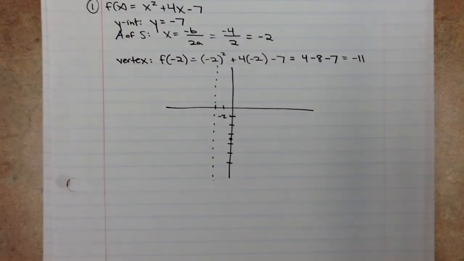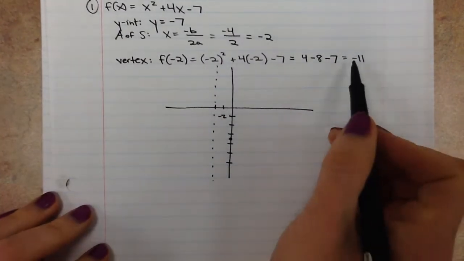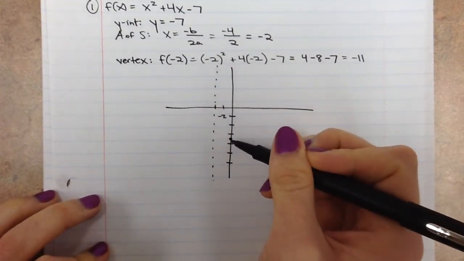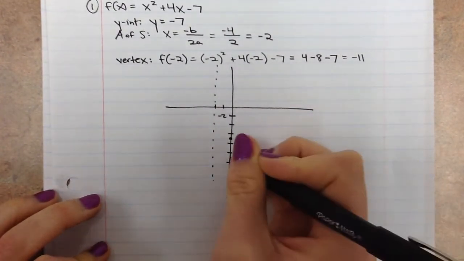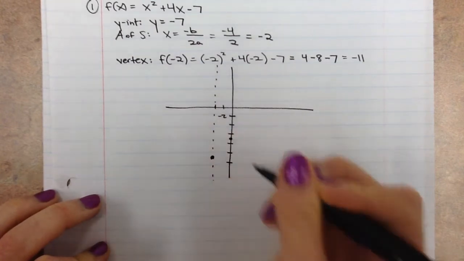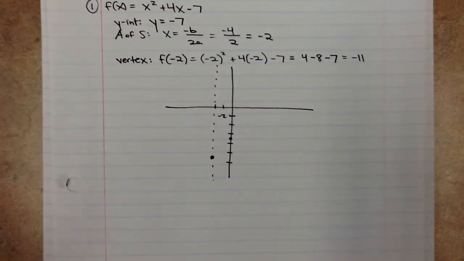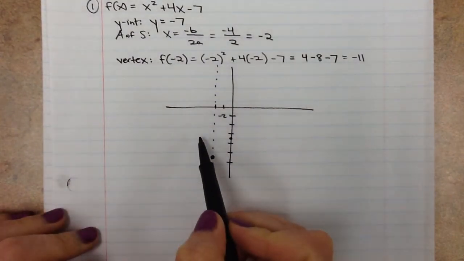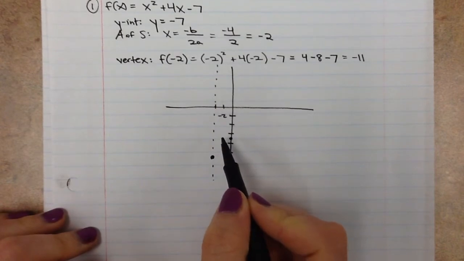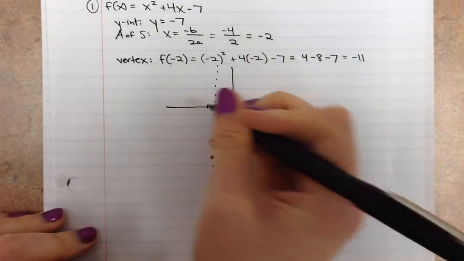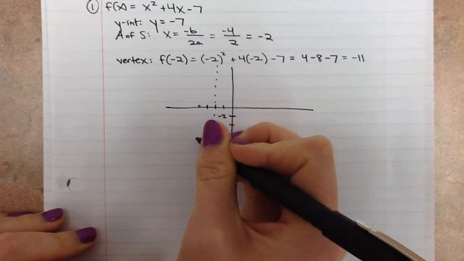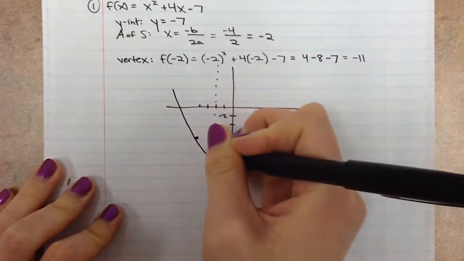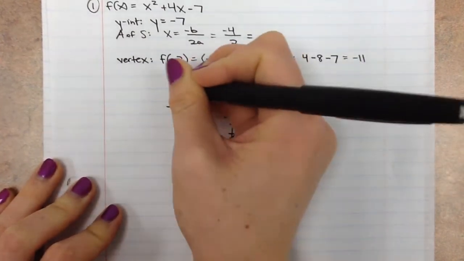And so we know our parabola is symmetric around that line. Then the vertex always gets drawn on the axis of symmetry. So let's look for our y-coordinate. That's 7. So 8, 10, 12. So 11 would be halfway between 10 and 12. And then what we do to get a third point, that way we can get the shape, is we mirror image the y-intercept over to the other side. So here the y-intercept is 2 units away, so we go 2 more units away and we plot a symmetry point. And then we can just use that to connect the dots, and that is our parabola.